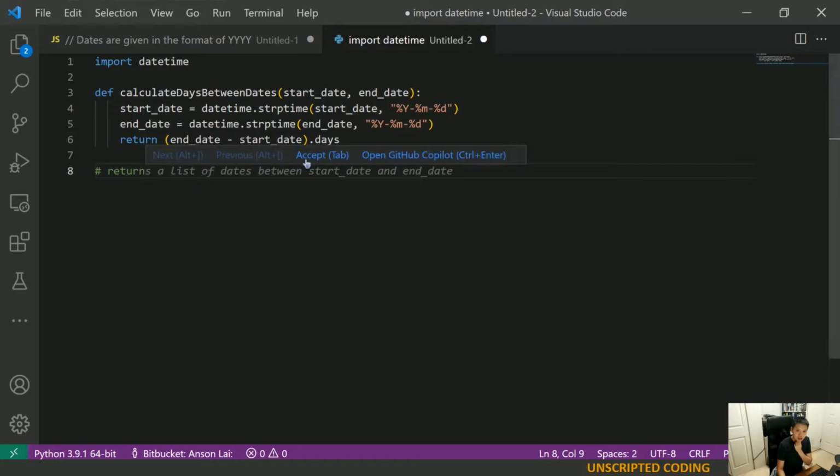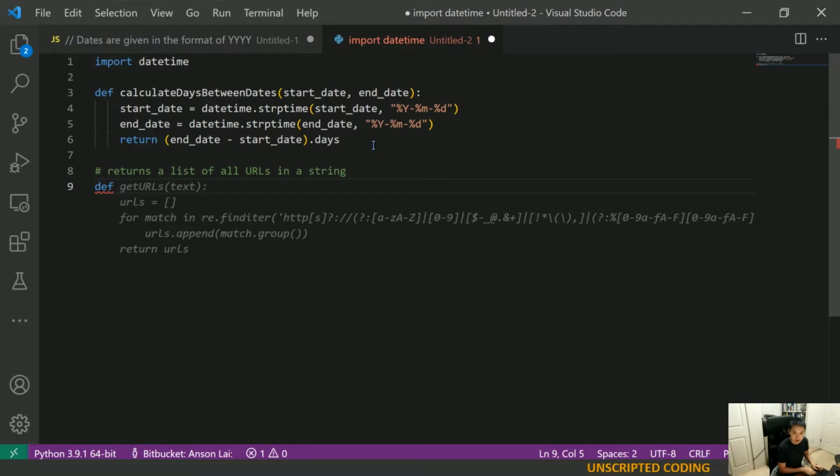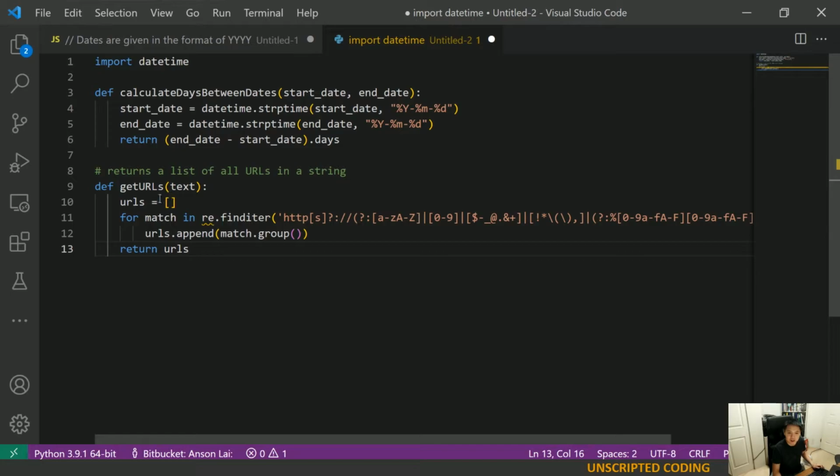Okay, well, it's trying to define this, but I had an actual problem. Returns a list of all URLs in a string. Define. And yeah, look at that. Let's accept that and see where it goes.